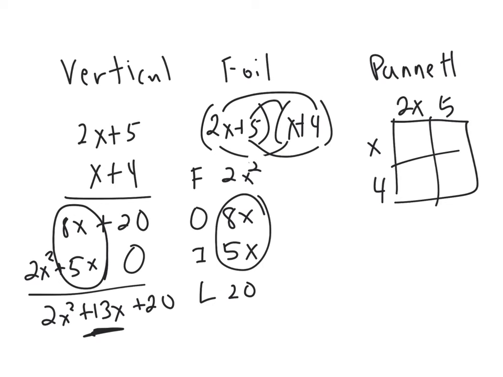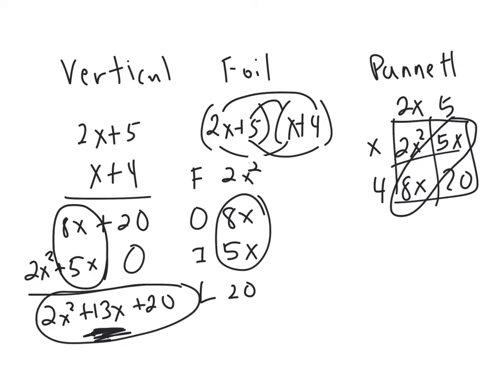On this one here, I got x times 2x. That's going to be 2x squared. On this one here, I'm going to have x and 5x, or I'm sorry, x and 5 is 5x. On this one, I'm going to have 2x and 4, so that's 8x. And on this one, I got 5 and 4, which is 20. And again, these are like terms, and so they go together again to make that 13, don't they? And so each one of these would have come up with this answer.